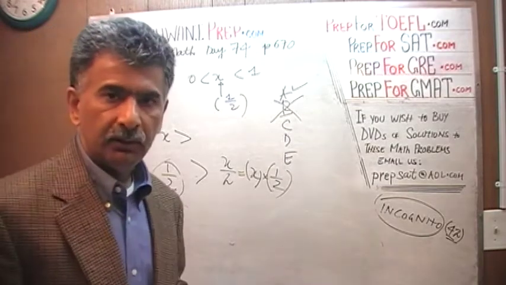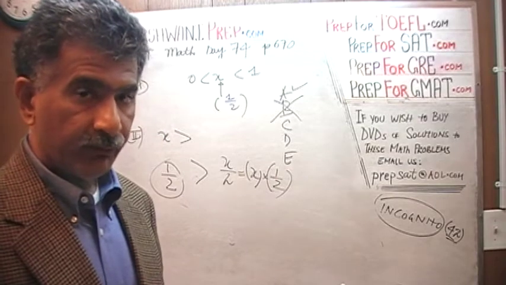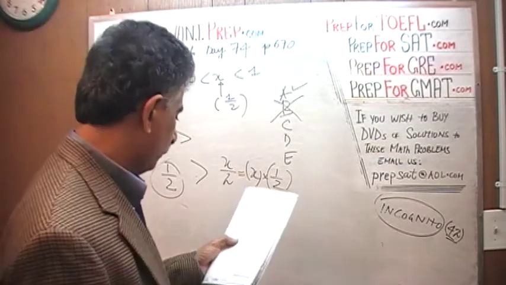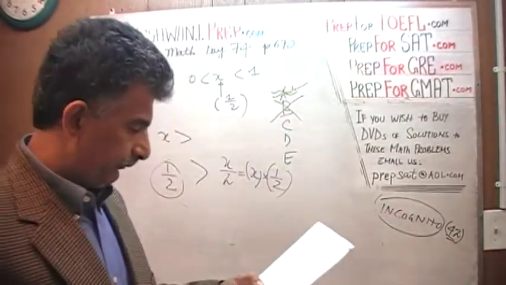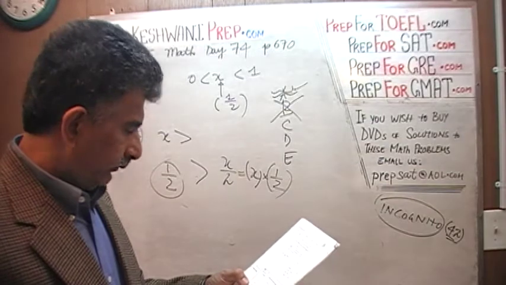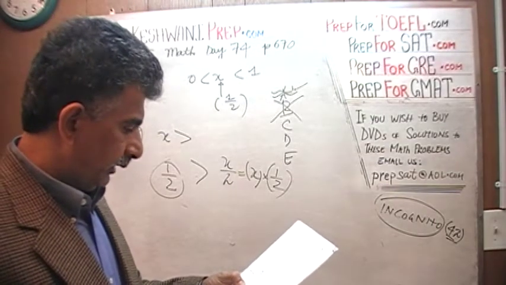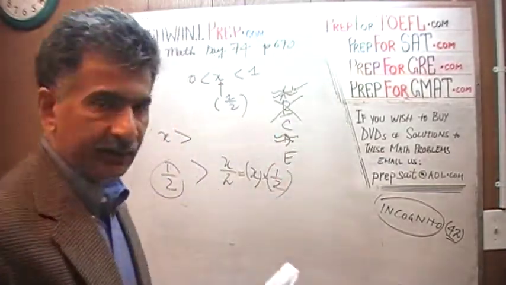Which means the correct answer, whatever it is, must contain statement Roman numeral 2 in it. Let's see what we can cross out. We can cross out A now, because A says 1 only. C has 1 and 2 in it. And we can cross out D. It says 1 and 3 only. That's gone. The contest is between C and E.